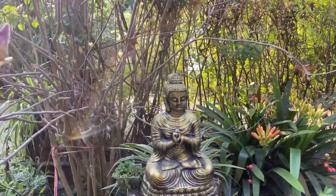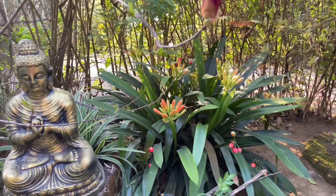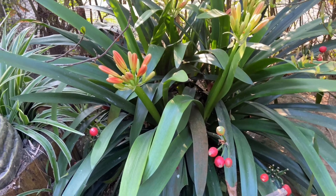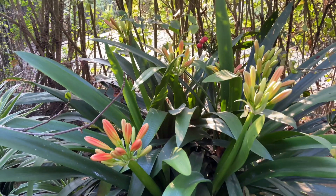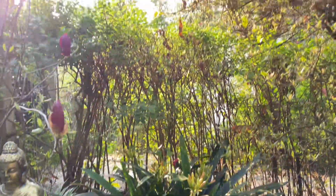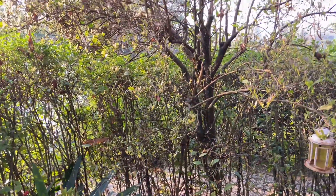Just below the Magnolia we have a Buddha statue — it looks like he's peacefully meditating, really beautiful. Just beside him we have a huge Clivia miniata lily. We've kept the seed pods from last season because they look like rose hips — very beautiful. It's budding up and gives blazing orange blooms; they are really huge and clustered. It lights up this rather dark area of the garden because of the shade this huge tree casts over here.